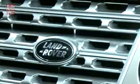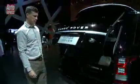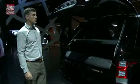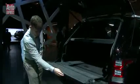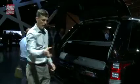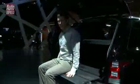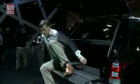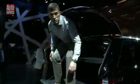It's a Range Rover. One of the key features of the Range Rover is the split tailgate. As before, the top half opens electrically, but now for the first time, so too does the bottom part. That's obviously because, well, owners are just too feeble to lift that, or more likely they're just too posh to bother. Now, you can use this. It's a nice little platform to, I don't know, have a picnic, or maybe if you're at the races, you can look over the heads of the hoi polloi, and maybe if you're at a motor show, you can use it for crowd surfing.